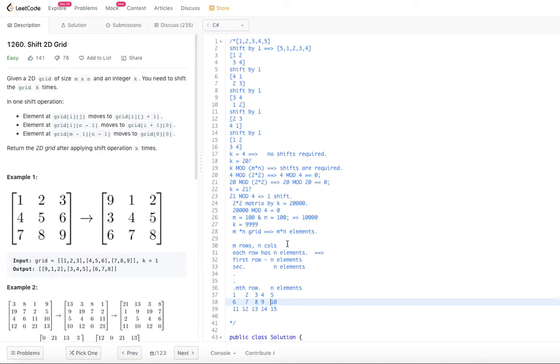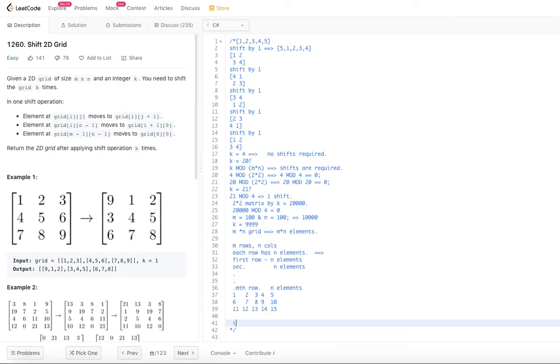So we call this 0 0 in the matrix, and this is 0 1, 0 2, 0 3, 0 4. This is 1 0, 1 1, 1 2, 1 3, 1 4, 2 0, 2 1, 2 2, 2 3, 2 4, likewise. That is my convention. Basically you are given the index of the cell, the row and column. But what I'm trying to do is convert it to a number, shift that number by k positions, and convert it back to row index and column index.